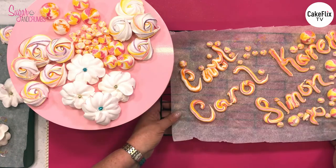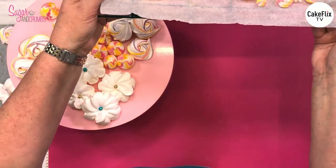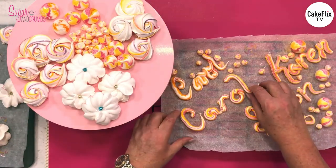I'll give one a go. Yeah. Mm-hmm. Absolutely, why not? Oh, the tiny one. You didn't go for a big one. Not a tiny one. So there's the letters there.